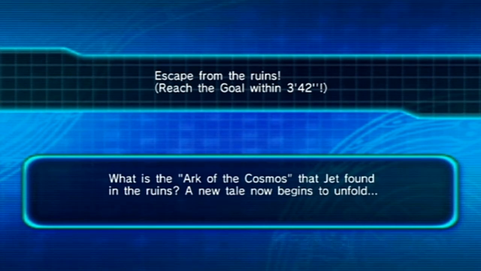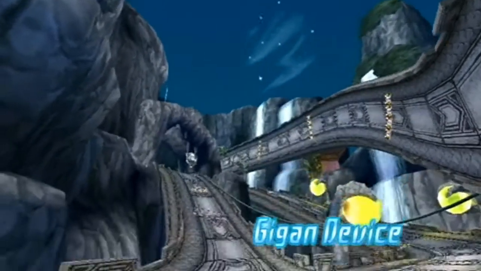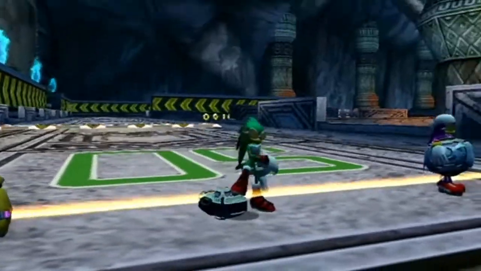Alright, so yeah, here we are in the beginning of the Babylon story, and that is to escape from the ruins. Finish the course within 3 minutes and 42 seconds. No way I'm gonna lose!